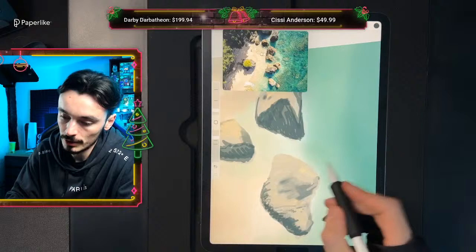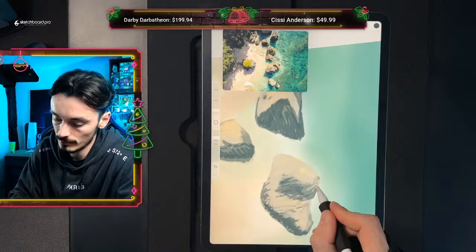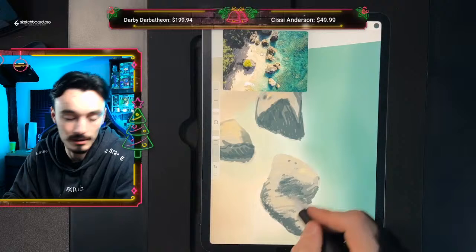You want to just try and be nice and squiggly in a sense, because once you zoom all the way out, the details get crushed together anyway. But just trying to block in the majority of the shape. I'm squiggling in. See, this doesn't look like much on your screen right now.